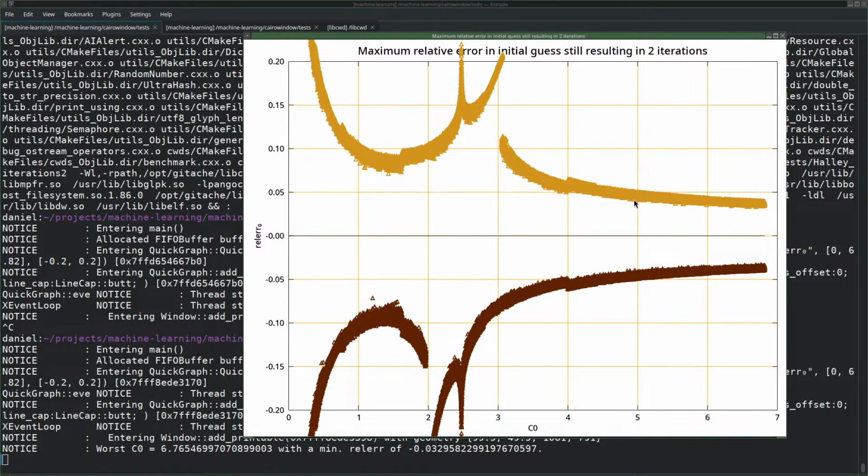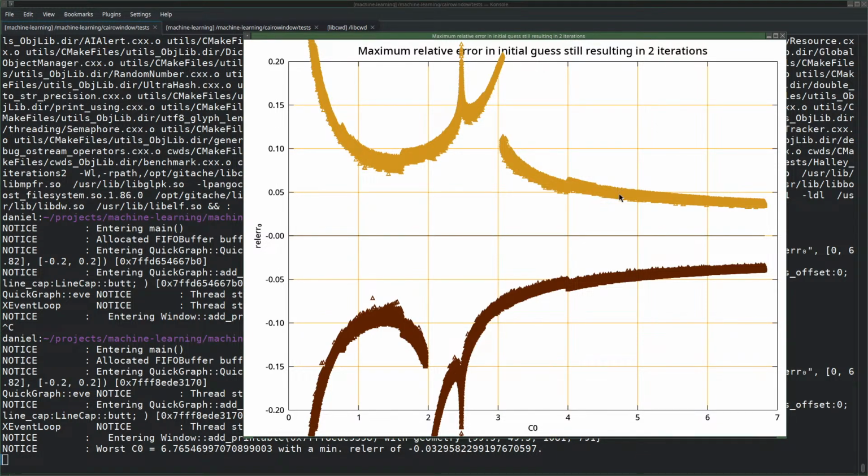So for a value around here, say, it could be here or there. Just digital noise here, depends on the lower bits of this value, that we cannot go above, because if the relative error of the initial guess would be, say, here, then we are going to have 3 iterations.